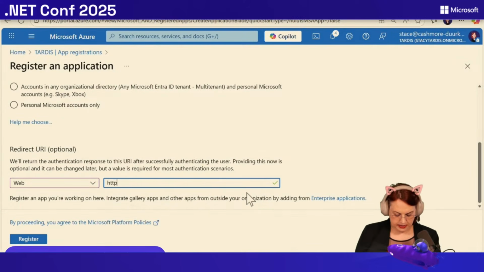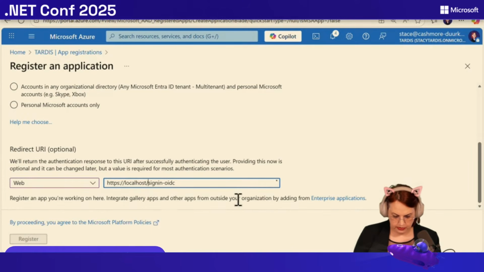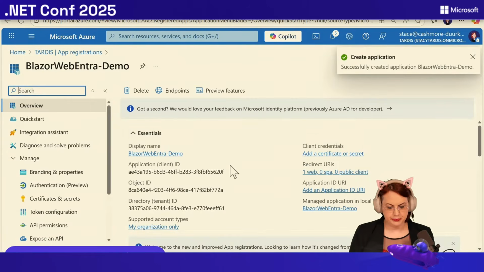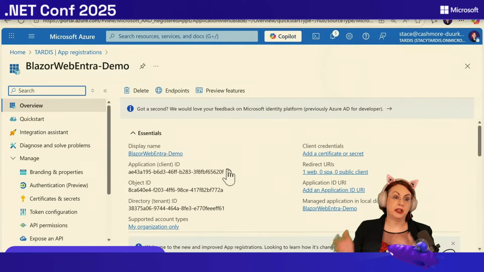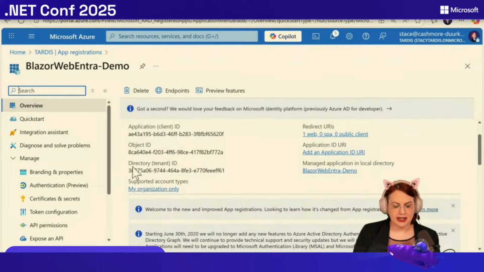So that is going to be HTTPS localhost because I'm running it locally. We don't want it to be a port. We want it to be an endpoint. Now you notice here, I'm not putting the port number on because we don't need to. This will just validate against localhost. This one is fine. So let's register this one now. And then we need to do a couple of different things in order to get this to work before we can start copying all of those values over and actually use them inside of our application.